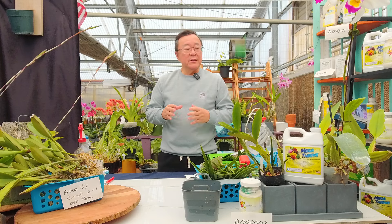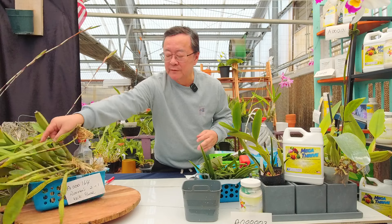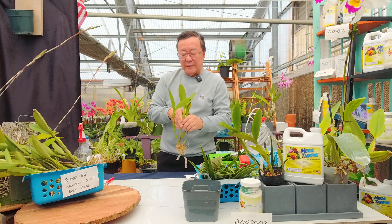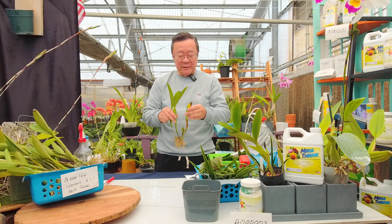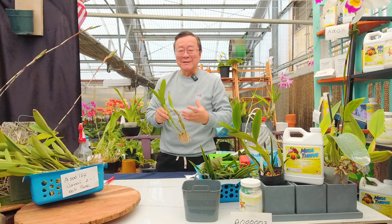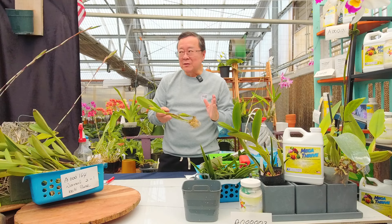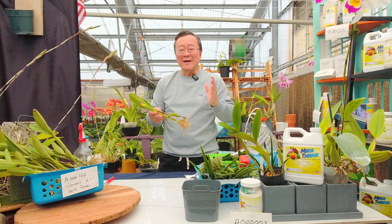Good afternoon. Today's episode I'm going to talk about taking care of bare-rooted Cattleya when you purchase them. Bare-rooted Cattleya — they are bare-rooted like this one here. In fact, Cattleya is one of the earliest orchids introduced to the new world by the Royal Horticultural Society. They would send collectors to South America and ship the Cattleya initially as packing material for the orchids, taking about 30 days — sometimes up to two months in transit, a hundred years ago on the water.